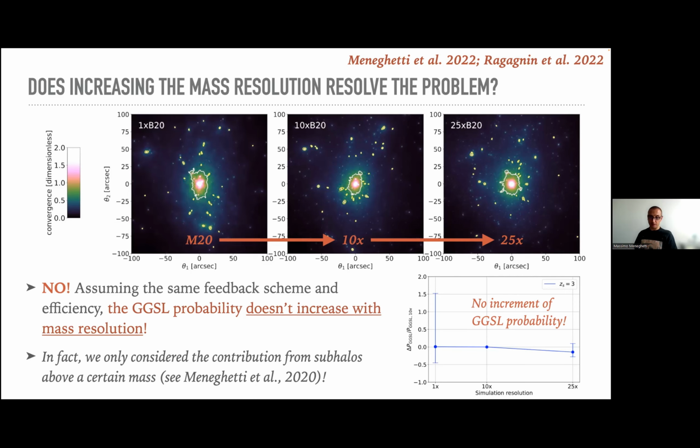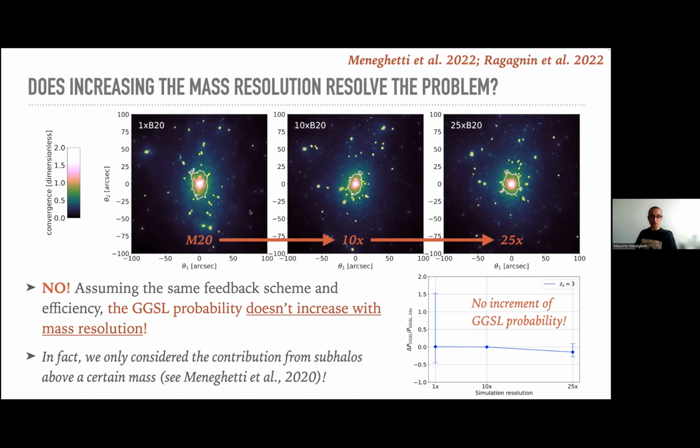So what we have done in the past few months is to create a sort of grid of simulations starting from the simulation that we used in our original paper, and studying the same objects simulated with different resolutions and different galaxy formation models. So this slide here shows you what happens to a particular cluster when we simulate it with a mass resolution which is a factor of 10 and a factor of 25 higher than our original resolution, on which the results that I've shown you before are based.